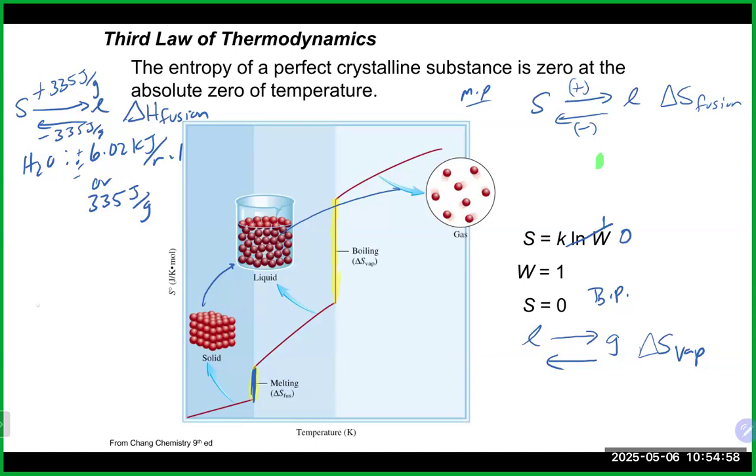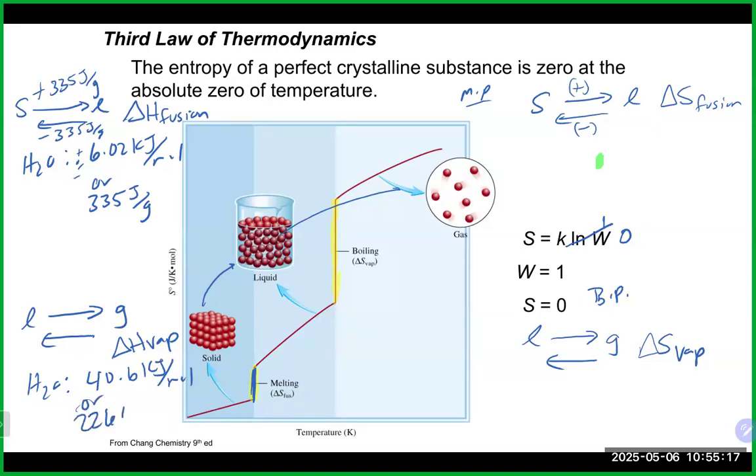And much like what we have over here, there's also an energy component to that, which is the delta H of vaporization. And delta H of vaporization for water, for example, is roughly 40.6 kilojoules per mole, or about 2260 joules per gram. And it's the same idea. We are, again, not changing the temperature at this point. We're just simply, for example, with water at 100 degrees Celsius, taking liquid water at 100 degrees Celsius to basically steam at 100 degrees Celsius. No change in temperature. And again, that's happening right here.